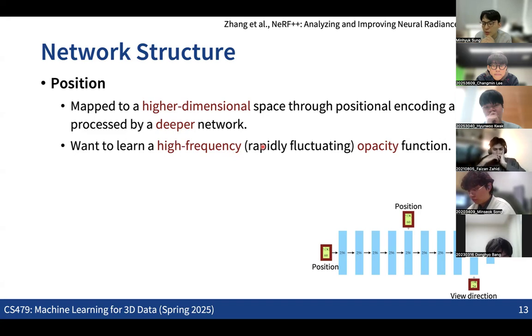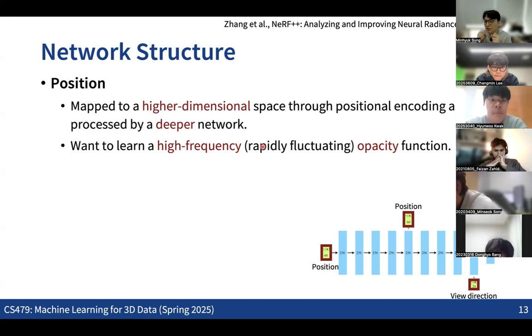Because if we see the meaning of the opacity, while we use the volume rendering equation, for most of the cases, what we are reconstructing will be a solid object, right? Having a solid object means that the opacity should be close to zero for the empty space, and it should be a higher number for the inside region. So this also means that for the boundary of the object, the surface of the object, the opacity should be rapidly changing from a very small number to a very high number in a very small region, right?